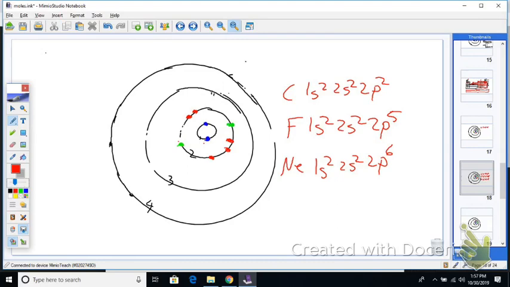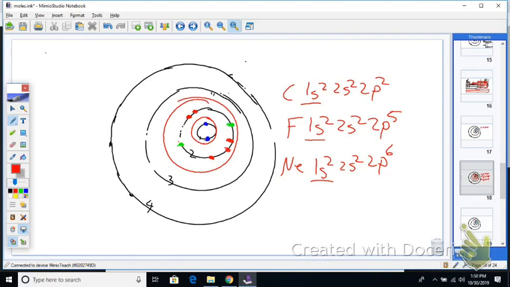Okay, now what we'll learn in a second is we're not going to continually show these electrons here. We're going to assume we know that they're there. And we're not going to show these all the time either, that second level. We're going to assume that we know where they're at, so that we don't have to start out at 1s each time. That's way too long of a method.